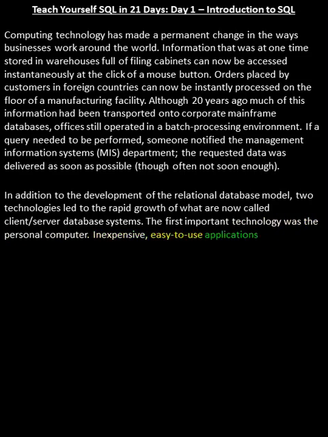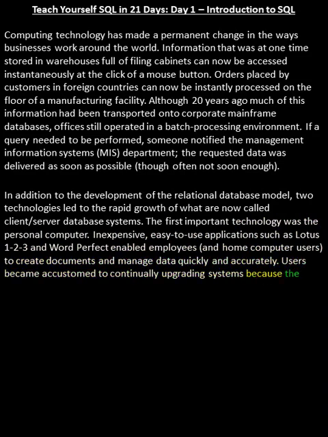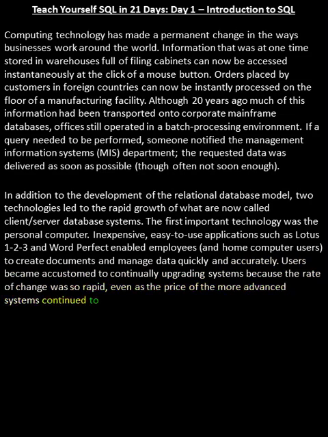The first important technology was the personal computer. Inexpensive, easy-to-use applications such as Lotus 123 and WordPerfect enabled employees and home computer users to create documents and manage data quickly and accurately. Users became accustomed to continually upgrading systems because the rate of change was so rapid, even as the price of the more advanced systems continued to fall.